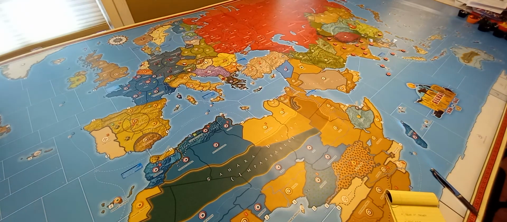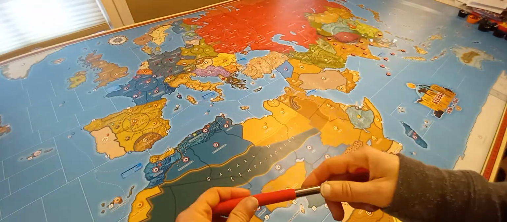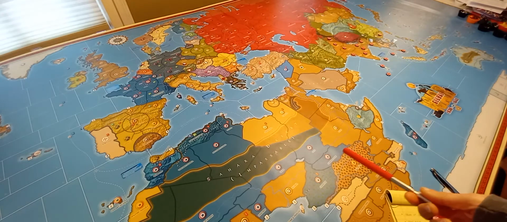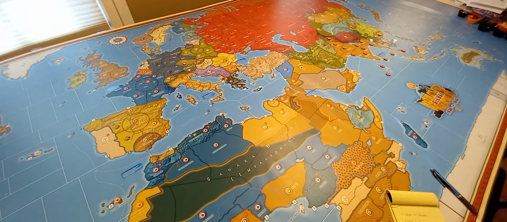So with that in mind, I went ahead and took all the battleships that were elsewhere in the world and moved them up off London, or off Britain, because with only a movement of 2, 3 with the major port, they still were projecting more than enough threat.